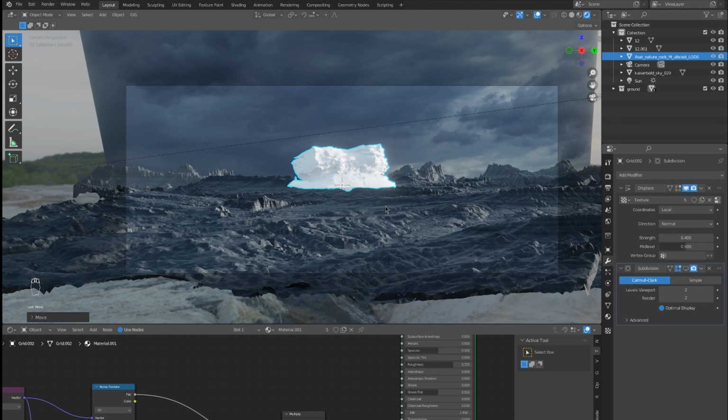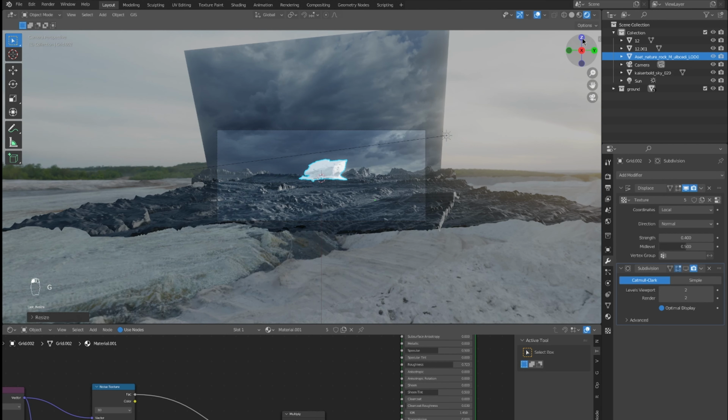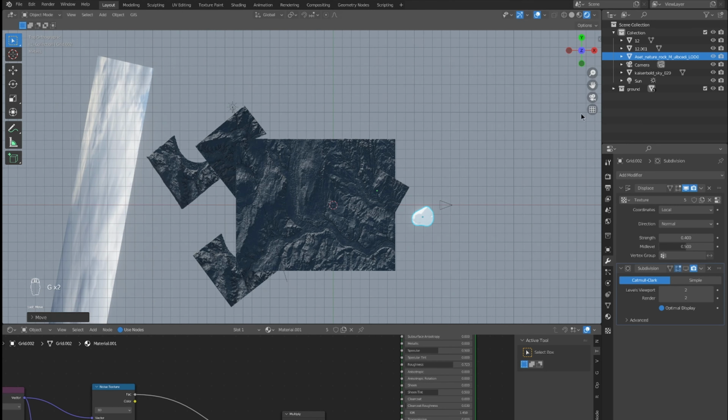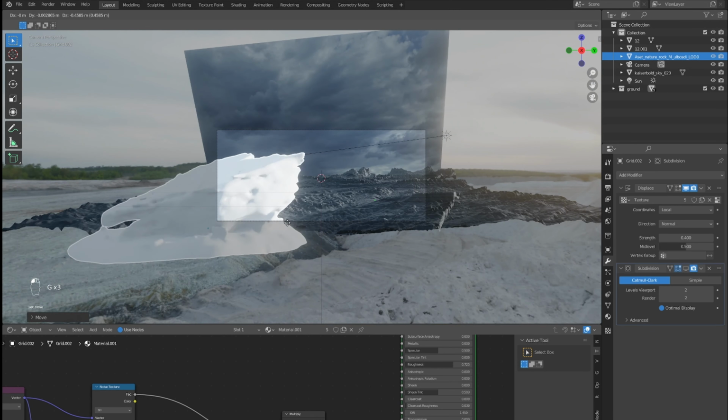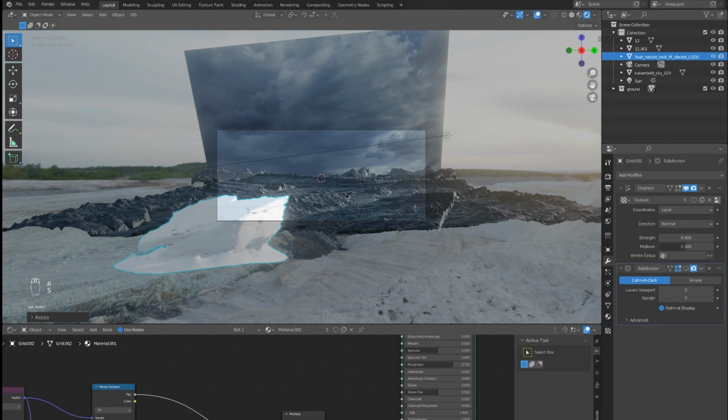Yes, so it's good. Let's scale it a little bit like this. Move it in front of camera. And scale, rotate it as you want again. Okay, good.